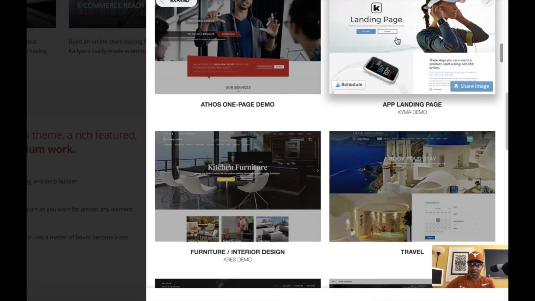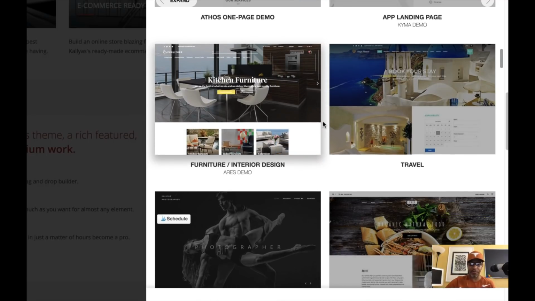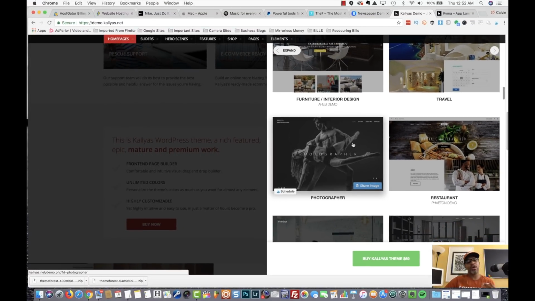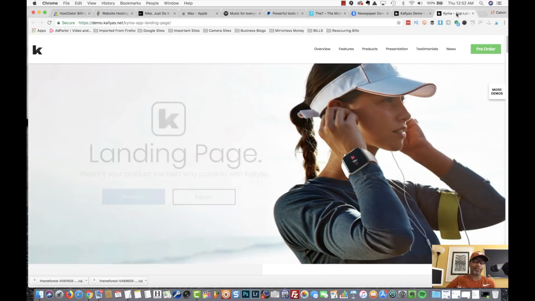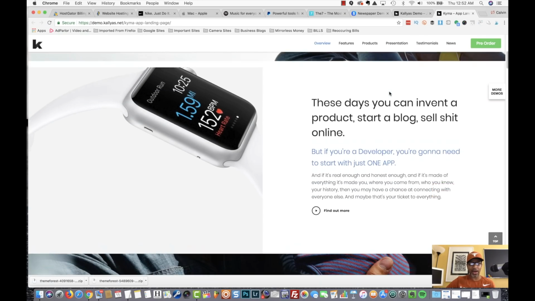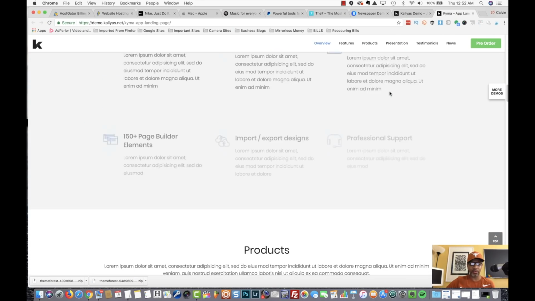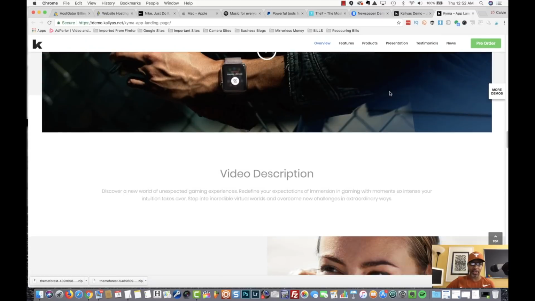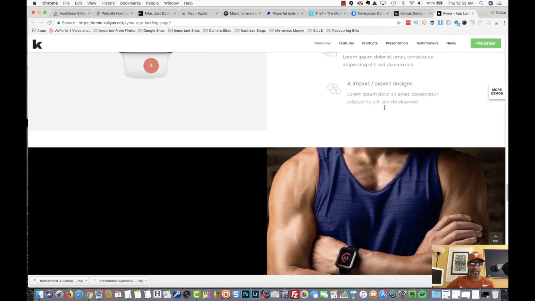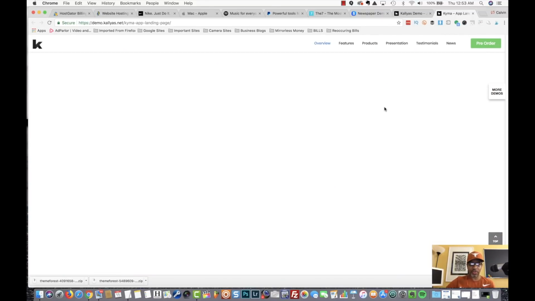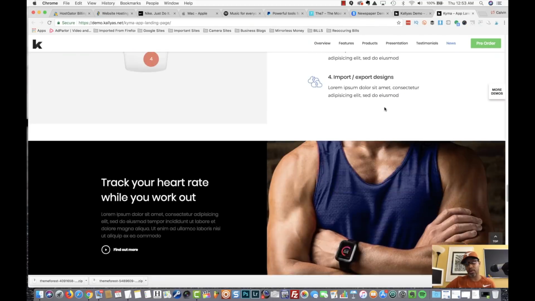And speaking about Apple, I'm going to click on this one here as we go down, but furniture and design, photography, whatever it is that you're trying to tell the world, whatever your story is, I'm going to show you how to configure it on this site and build something very simple. You don't have to understand coding. Look, this reminds you of Apple right here. Look how beautifully laid out this is. And I'm going to show you how to get to right here and have your site look something like this with just a couple clicks of a button.